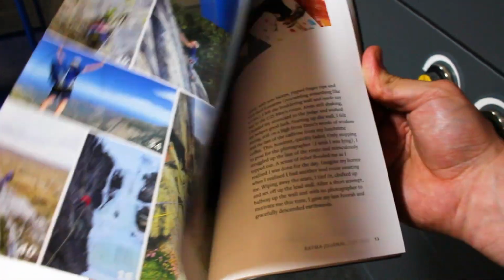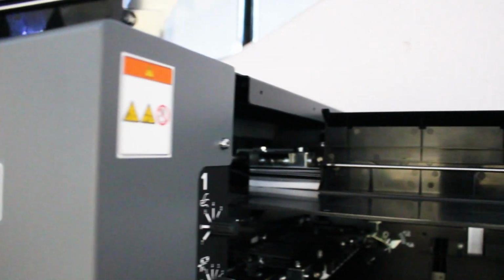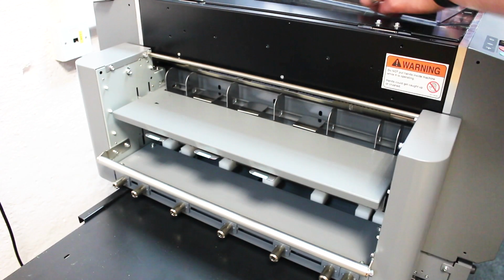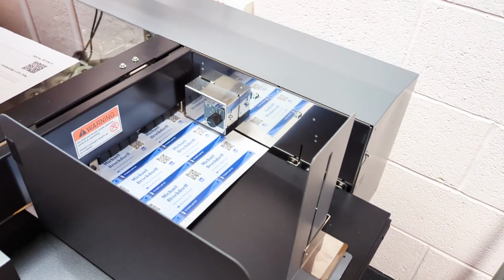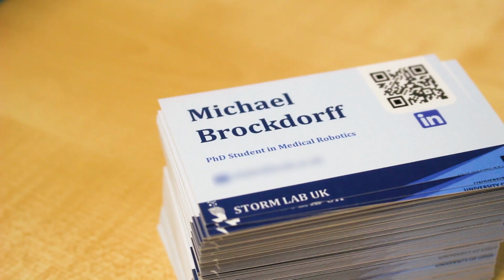Before we installed the Duplo equipment, we realised that we had a bottleneck in finishing. So the printing was fine, but we regularly found that we had no dedicated finishing guys because they'd retired in COVID. So the choice that we took was to actually invest in highly automated technology. So the DC648 is the cutter and the creaser. So we can literally do one sheet to thousands of sheets. We can just stack it up, press a button and walk away and let it run, which then frees up my production team to be doing other activities.